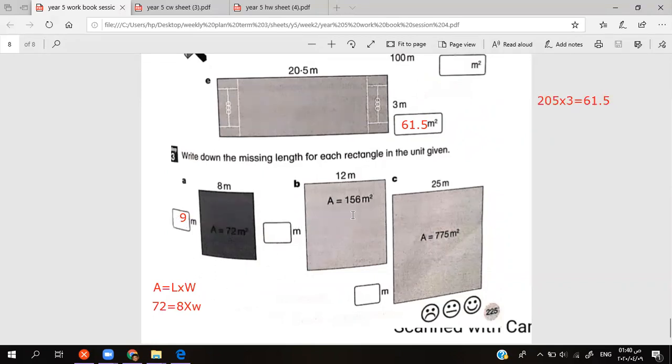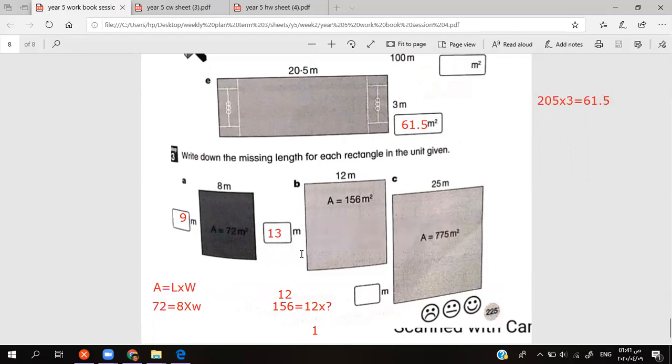Let's try here. Okay? Here the area is 156 equals 12 times the missing side. Okay, just do it like that, the missing side. 12 times what gives me 156? It's like dividing. So what times 12 gives me 15? Nothing. So I'll go back until it becomes 12, which will be 1. The difference between 12 and 15 is 3. So here I will have a 36. What times 12 gives me 36? 3. So the answer is 13.